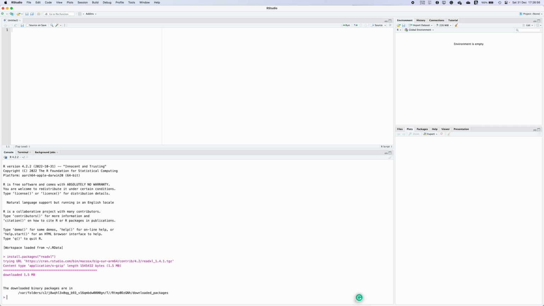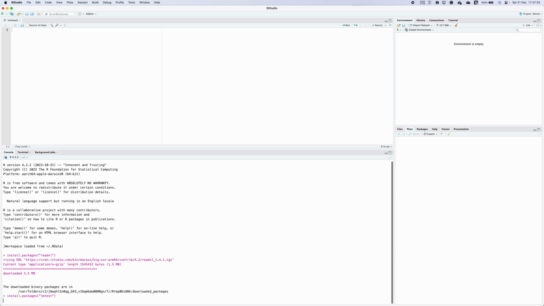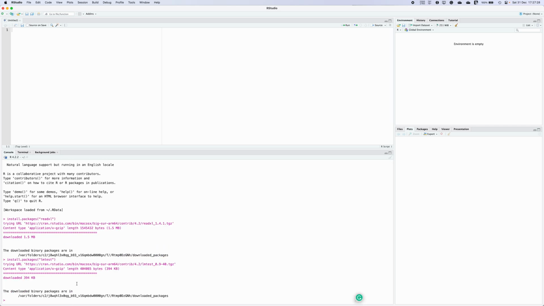Now we are going to install another library, which is lmtest. For that also, write install.packages, and you will get a suggestion also. If you write install or something along those lines, you can click on the suggestion and the entire thing will be auto-filled for you. Within this, again, two quotation marks and lmtest. Bring your cursor here and press enter, and so these two libraries are installed. You need to do this only for the first time, when you freshly install R or R Studio, or if you are updating both of these softwares.